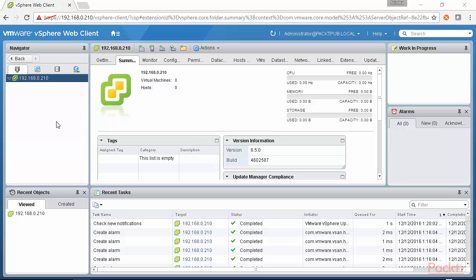So back to the lab again, and what I've done is, as you can see, I've logged into 192.168.0.210, which is the address of the vCenter server that we have migrated, or rather upgraded to. So remember, the original .210 was a version 6, and as you can see now, this is now version 6.5.0, which means that we were able to successfully upgrade the original version, and this is the proof that it has been completed. In the process, as you know, we also migrated this over to a completely brand new server as well.